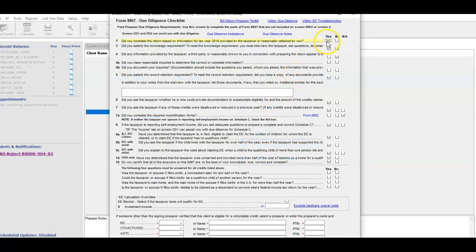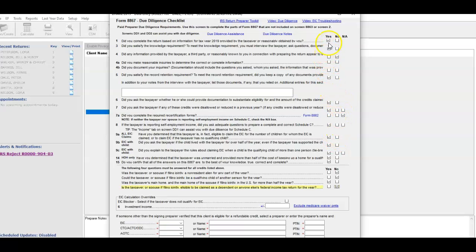8867. Yes, yes, no, yes, yes, yes, applicable, yes, yes, yes, yes, head of household, yes, did they certify that? Yes, and now here's, yeah, no, no, yes, no. And so this form is going to vary with each individual client based on certain factors.